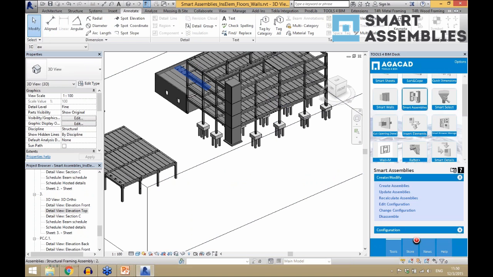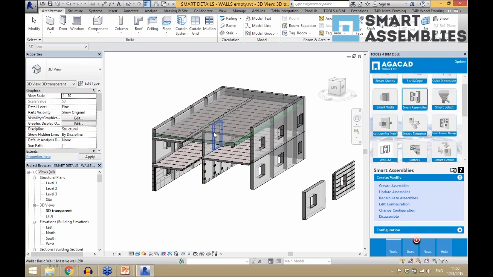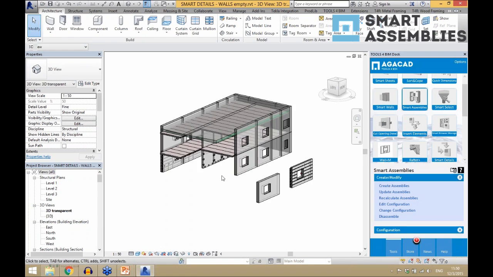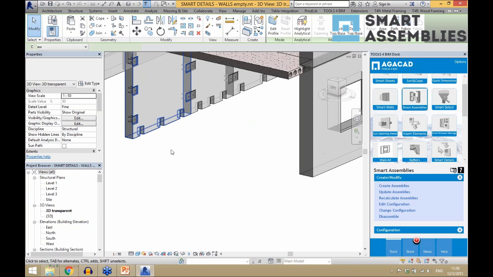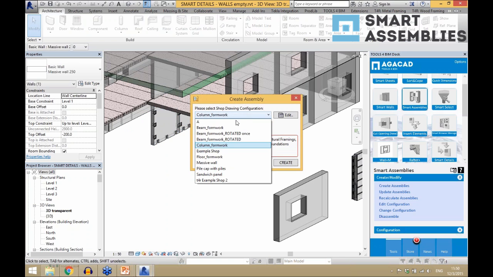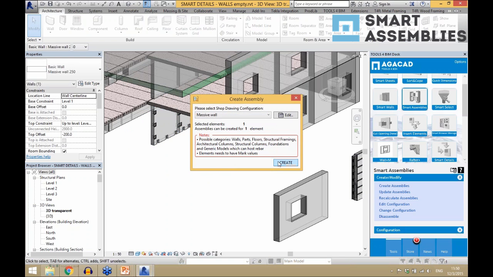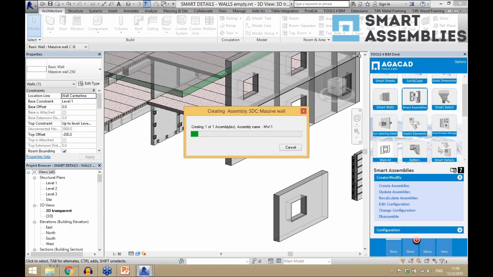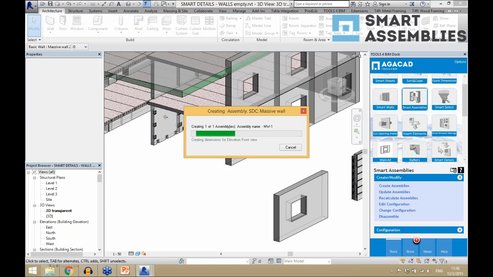And in the other project, maybe I will show you the results with the wall. I can just select the wall and create assemblies, and again I select one element, and all of other elements are automatically included into my workshop drawings.